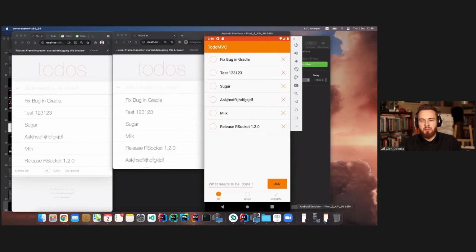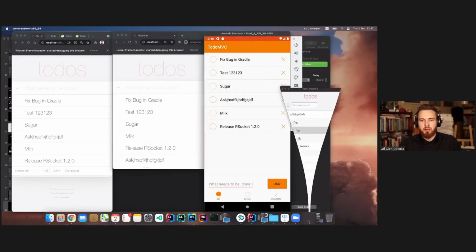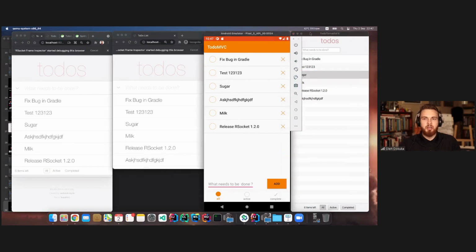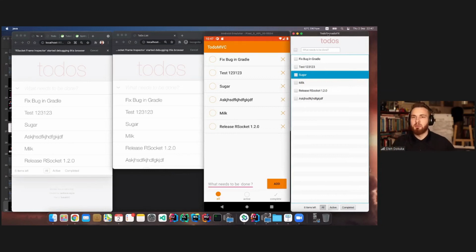So we have the Android app, and we have the desktop app here as well. So we have multiple different platforms, multiple different targets like Android, desktop, and here we use Tornado FX, which is a Kotlin wrapper on top of JavaFX, and we have two browser apps. And now, how can we ensure that they're multi-platform and they still play together?